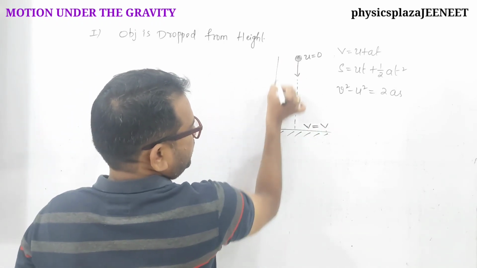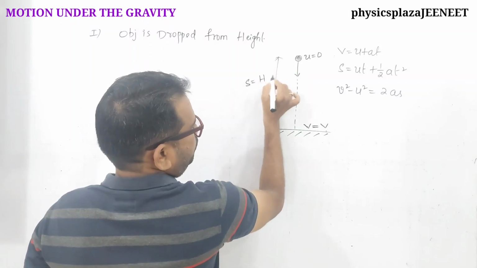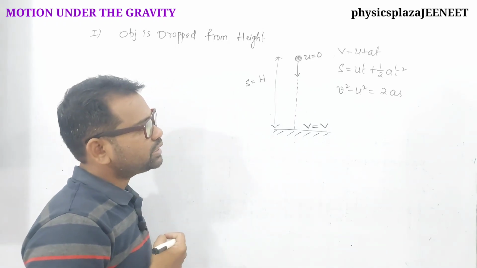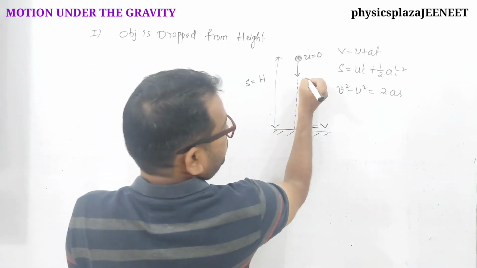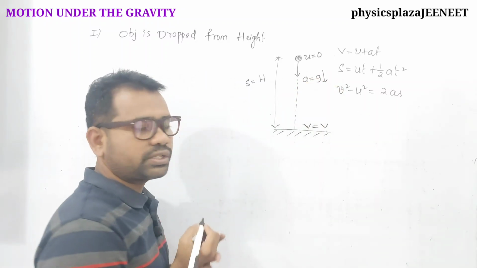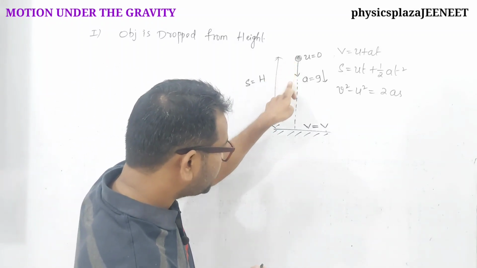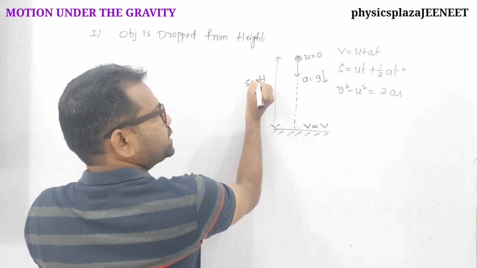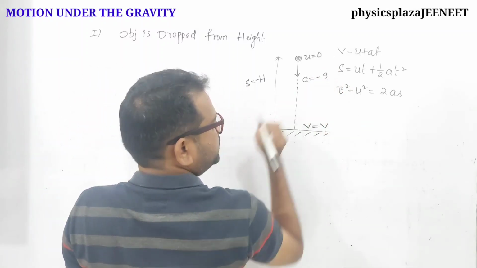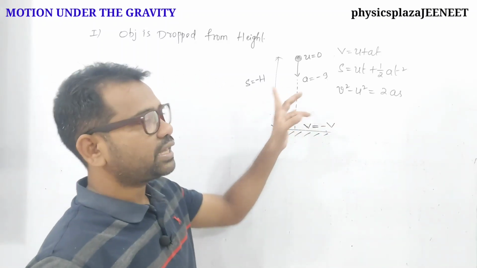Let us say this height is h. As it is a vertical height we take it as h, horizontally we take it as distance, right? Acceleration due to gravity we should take in the downward direction, so it is negative only. But children, did you notice displacement is also in the downward direction? So it is also going to be minus h. So here a we write as minus g, and final velocity also downward direction, minus v only, as per the sign convention rule.